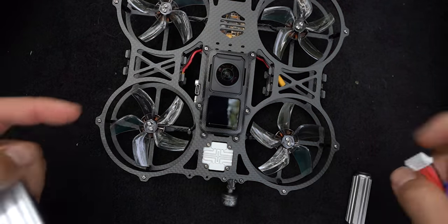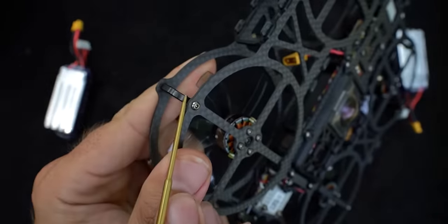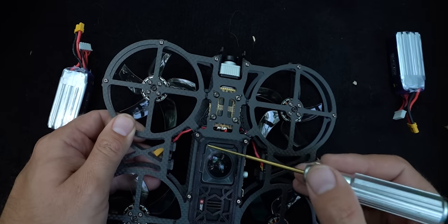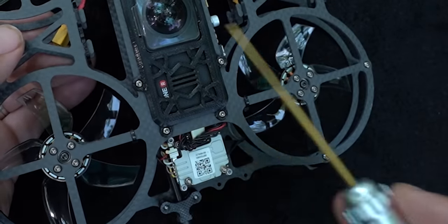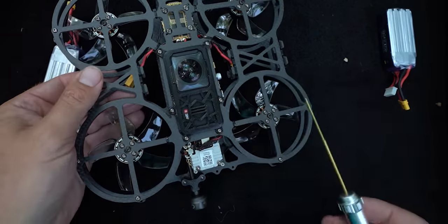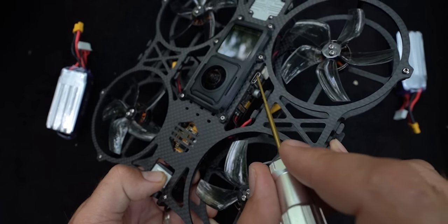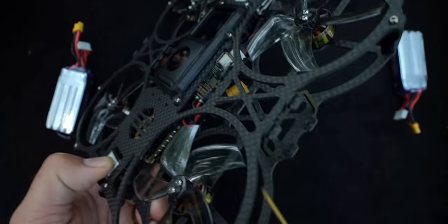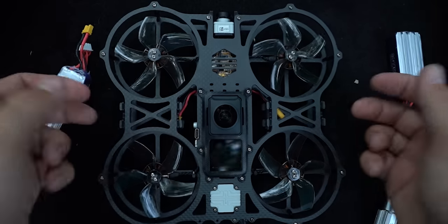The antenna is so small and mounted in a way that it does not show on the lens of the camera, which is perfect. This uses two four-cell 650 batteries that stick in on the sides, balancing out left and right. You've got some nice aluminum spacers holding the two pieces of the frame together. There's a 3D-printed mount that holds the Insta 360 as well as a plastic cover to protect the bottom lens. There's also a custom piece of electronics that carries the USB-C information from the Insta 360 and powers it while in flight — a pretty cool feature.